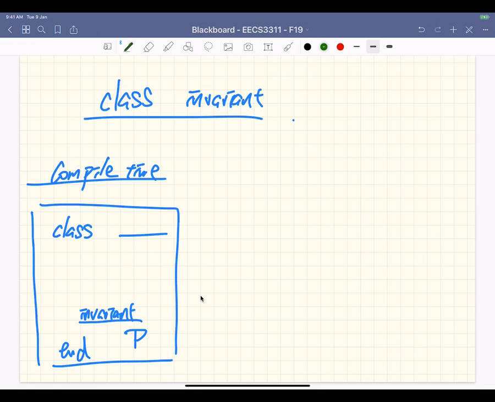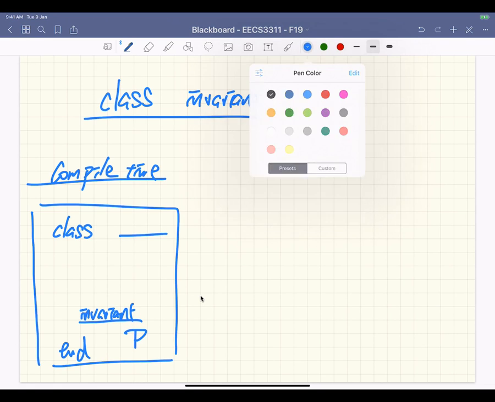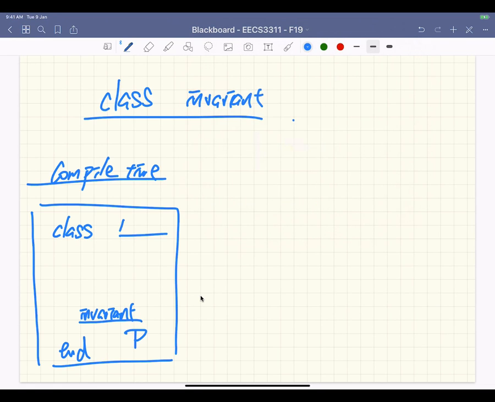For example, let me just make a concrete example for you. Let's say you simply say, heap. If you don't know what I'm talking about, you're in trouble. Okay. So now let's say the invariant is, you should satisfy the heap property, maximum heap property, let's say.